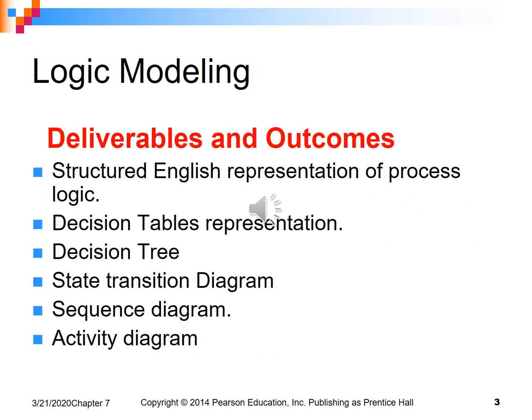With logic modeling, there are many outcomes and deliverables. First of all, structured English representation of process logic, decision table representation, decision tree representation, and state transition diagram, sequence diagram, activity diagram. Those state transition, sequence, and activity diagrams we cover somewhere else in software engineering and other courses. But in this course, we're going to cover structured English, decision table, and decision tree.